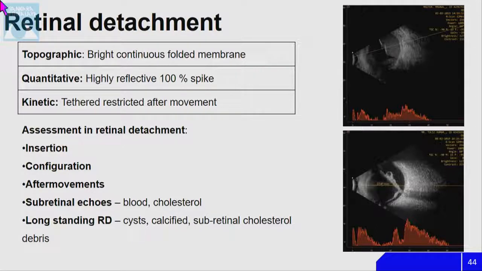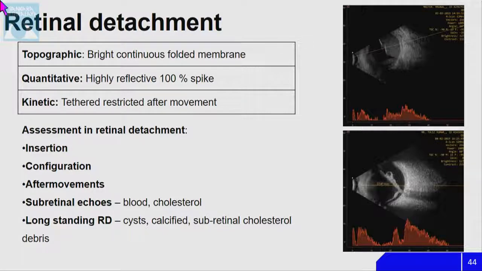Long-standing RD? Can somebody explain to me? Call it thickened retina. You can call it either there is a vitreous which is still stuck to the retina, it is not detached yet because there is no PVD, or there is subretinal glasses which is causing this double membrane shadow. But don't call it a thickened retina because of that. Thickened retina would have been something else. The cyst is a little posterior, so that we suppose the movements of the retinal tissue. We also have some vitreous echoes.